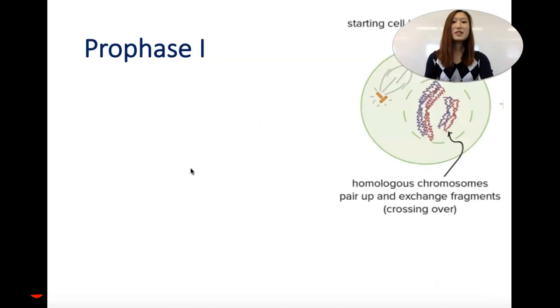And then moving on from interphase, we enter prophase 1. So during prophase 1, the wiggly fingers become condensed DNA, so you can see the X shape, and they pair up, right? So we pair up homologous chromosomes. That's one of the events that happens during prophase 1. Something else that happens in prophase 1: we have DNA condensed, we have DNA pair up. We also have crossing over, and I'll talk about that in a second. And we also have the nuclear envelope starting to disappear. So let's take a look.